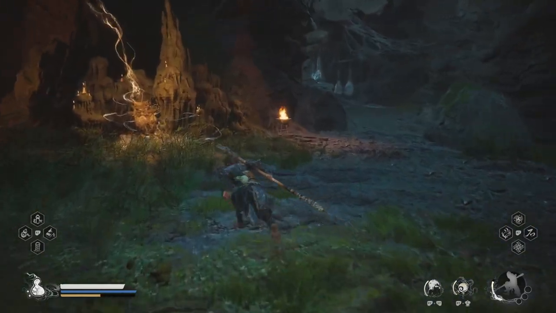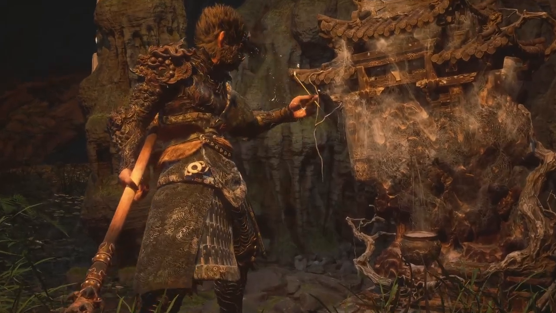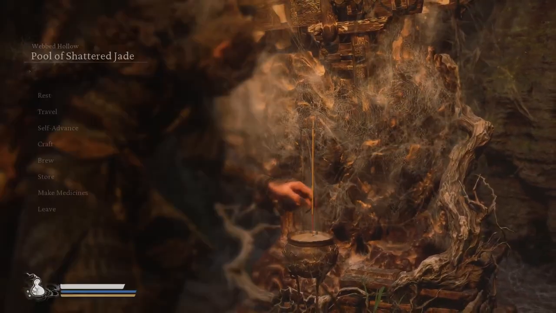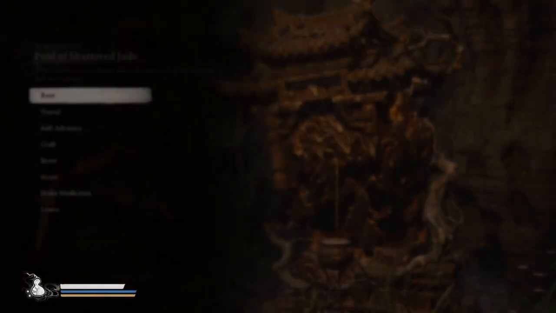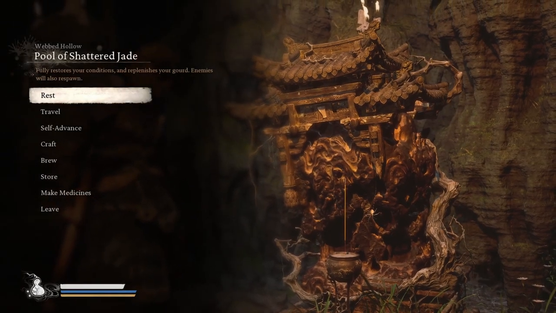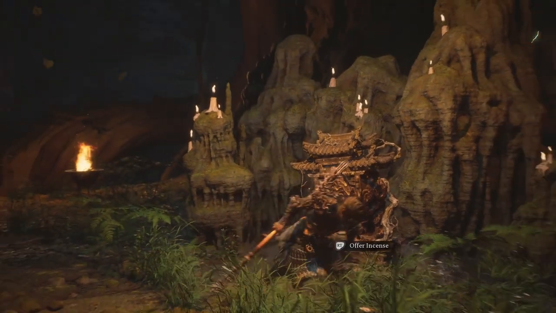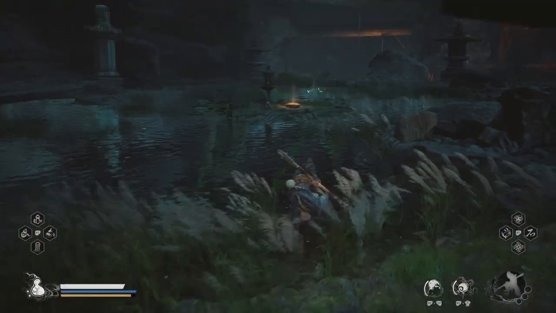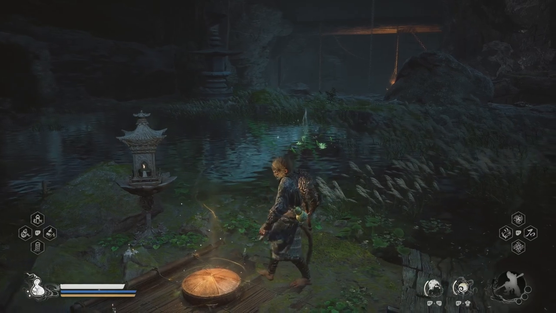Are people following me? I saw a meditation spot, we'll go back to that. I just want to get the shrine. Oh my lord, there's so many enemies there. I don't want it. Okay, what is this? Pool of Shattered Jade. Okay. Let me get to the meditation spot here and get the point here. Meditate.